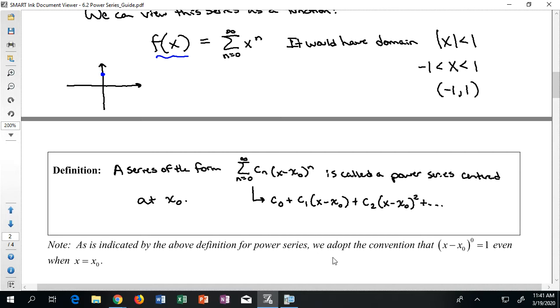Okay, well, that concludes at least this video, and in the next video, we'll take a look at an example of how we can actually start to take an arbitrary function like this, one of these weird infinitely long polynomial things, and try to determine something about when it converges, essentially, what is its domain.